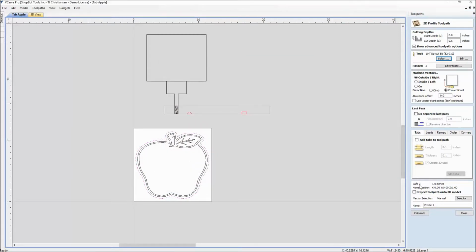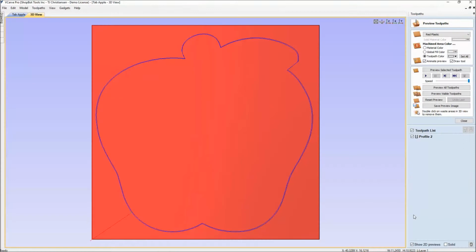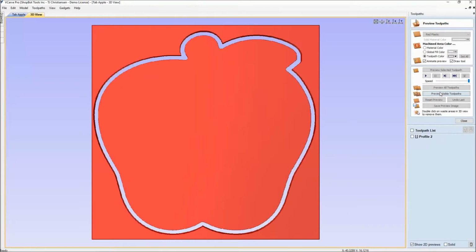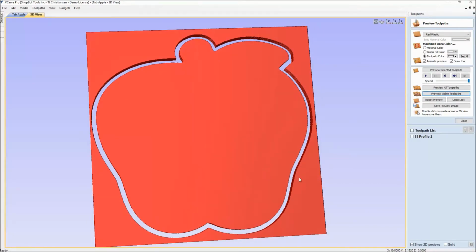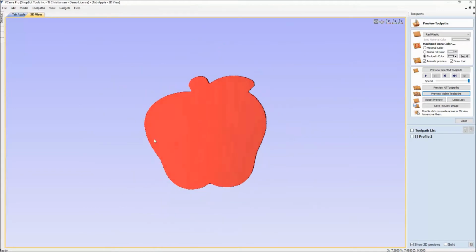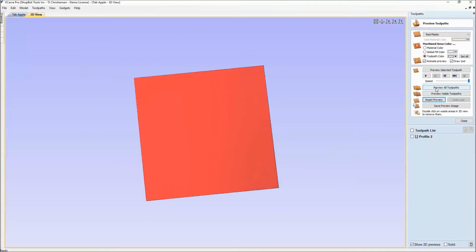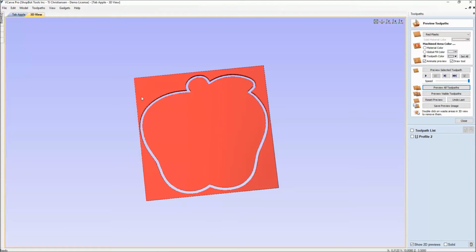And down here, when I normally would hit calculate, and it would calculate this red apple, I noticed that there is the cutout. And when I click on this, there is that apple. Being able to double click and get rid of the material like that shows that if it can't hold the scrap material here in the preview image, it's not going to hold it out on the machine, because there is no hold down built into your toolpath.